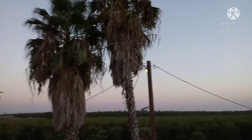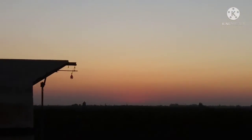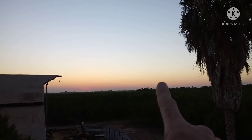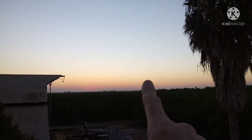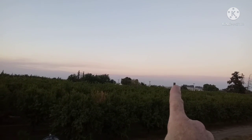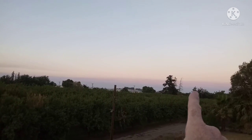So here we go. Smoke everywhere. You can see where it went down. This was the peak of summer. It should have been on this side where my finger is. It never passed that. So it's going already back down. All the way around, same thing. That was the peak of summer. It should have been in between the pole and the tree. It barely passed the tree. It's already right here.